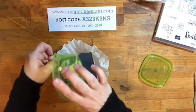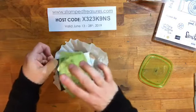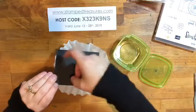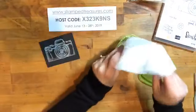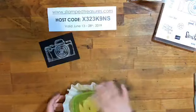Okay, so I'm gonna dump some white powder on here and tap off the excess. Make sure it's all nicely covered. And look at that, so nice. You're gonna see this camera on lots of things.